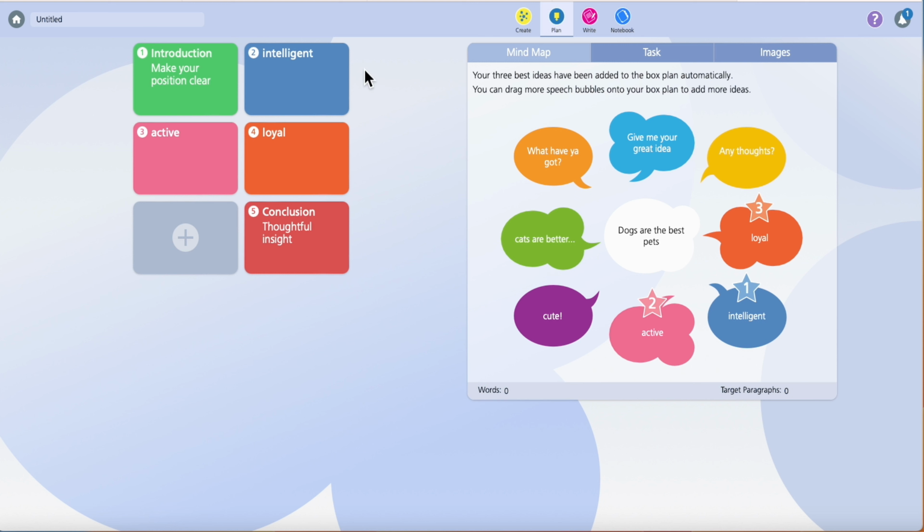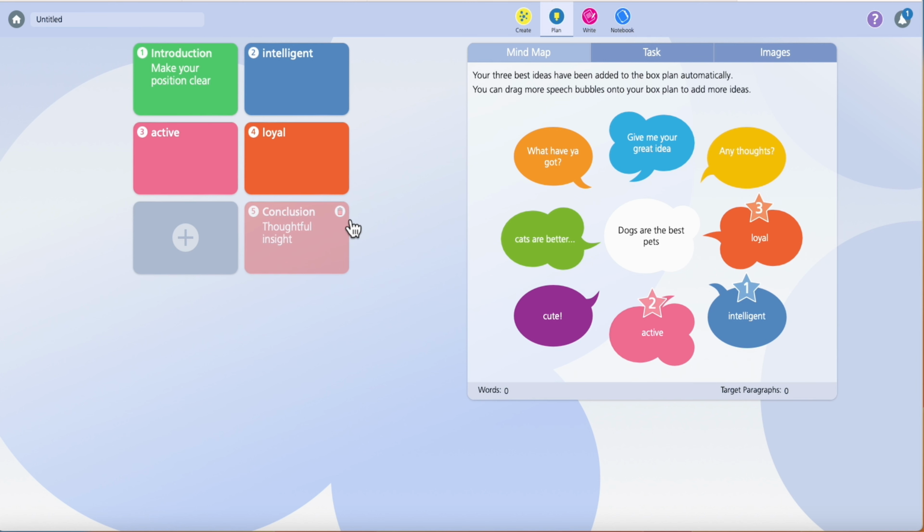But what it has done over here is organize those 3 best ideas into this structure for me. And because I selected 3, it has also thrown on an introduction and a conclusion for me. It thinks that I'm clearly going to be writing an extended piece here. You probably want an intro and a conclusion.